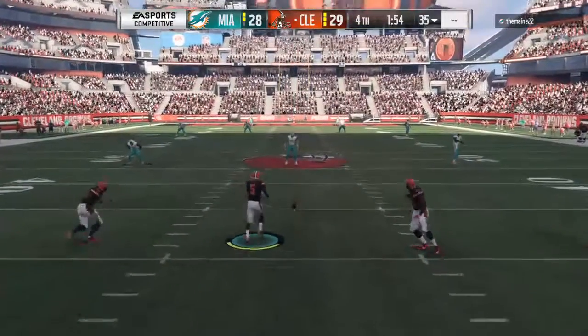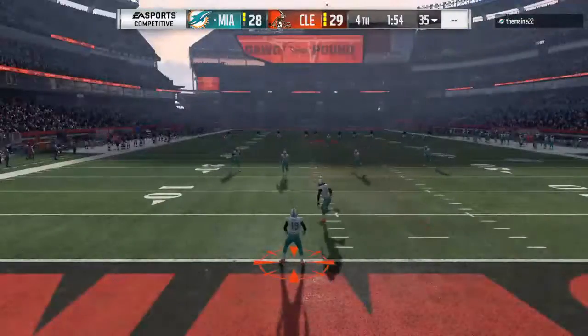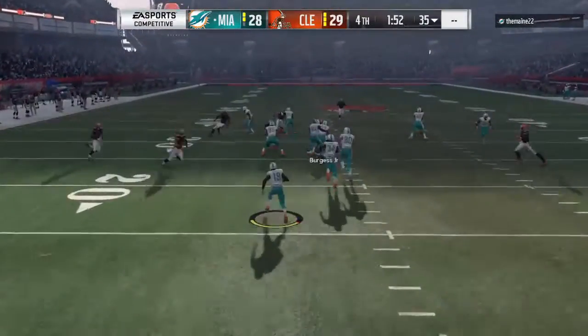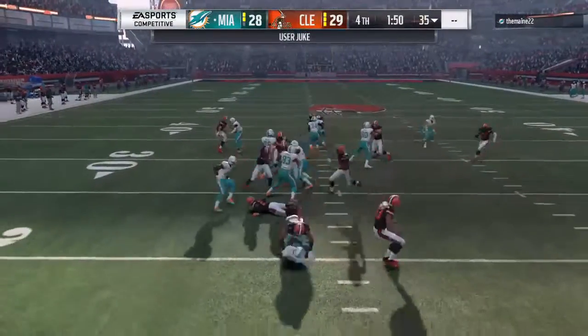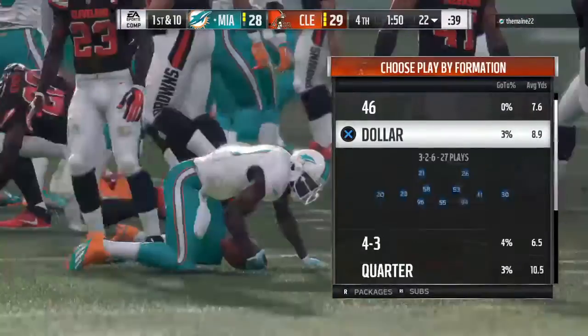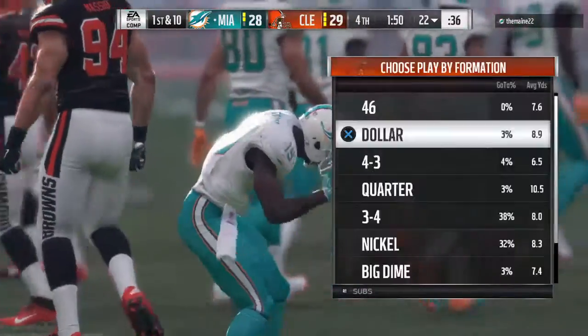Gonzalez now to kick this one away. This is fielded at the goal line. And now running right through it. And he's up past the 20 to the 22-yard line. And the Dolphins getting set to go here.